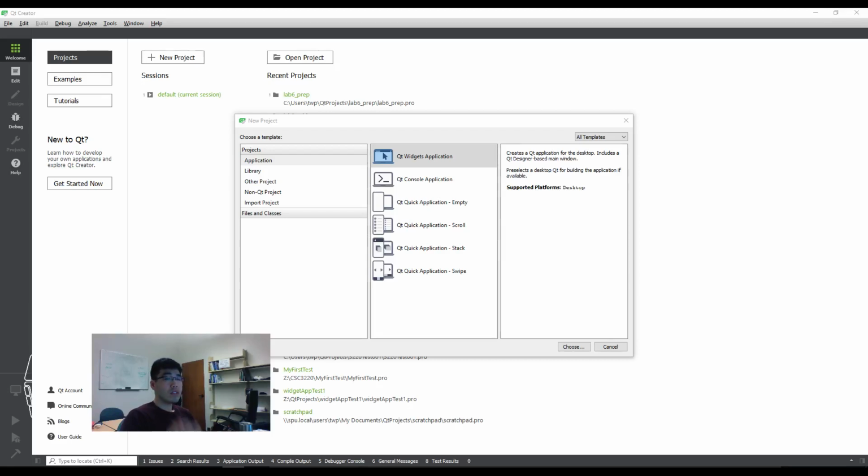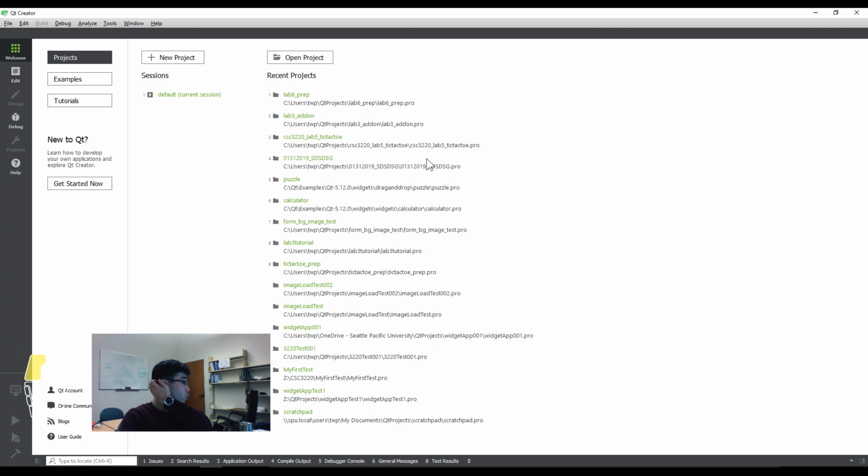Hello guys, this is a quick tutorial for this week with Qt. I'm going to cover three things. The first is how to make a table view and related model. The second is how to use a menu. And the third is how to load a file from Qt, specifically in comma separated values. So that's it. First, just make a new project.